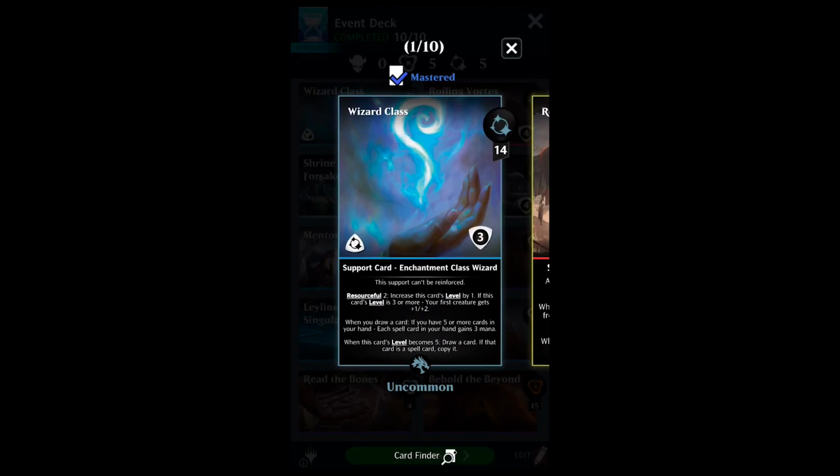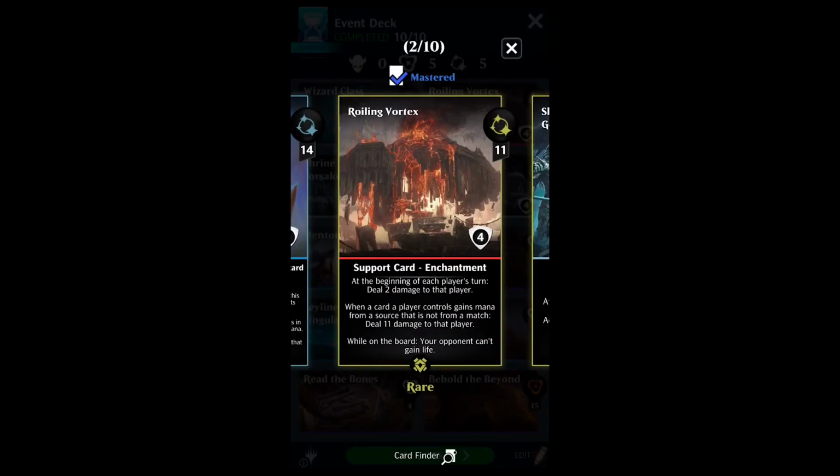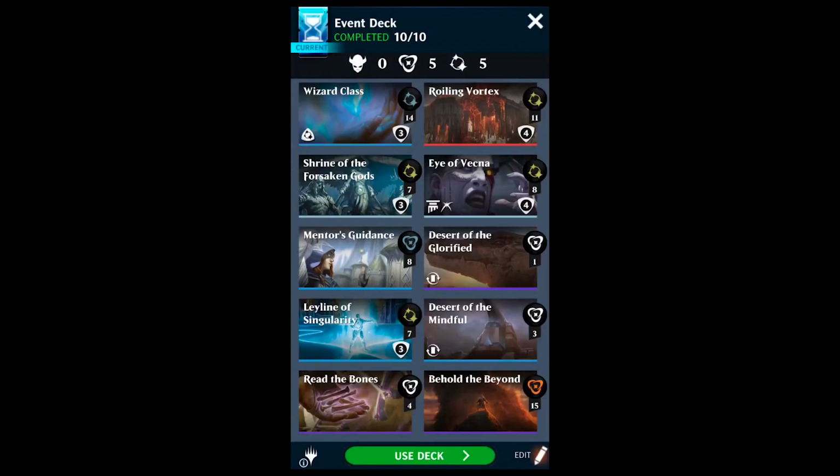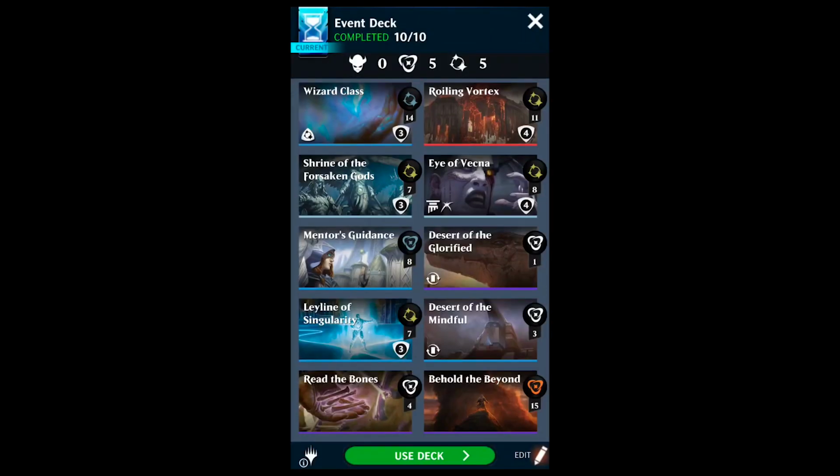Wizard class also does that too, and this will do this specifically for spells. So if there's 5 or more cards in your hand, each spell in your hand gains 3 mana. So every time your opponent gains that 3 mana, they'll take 11 damage. All these cards have ways of giving mana to your opponent, except for Read the Bones, which just gives damage on its own.